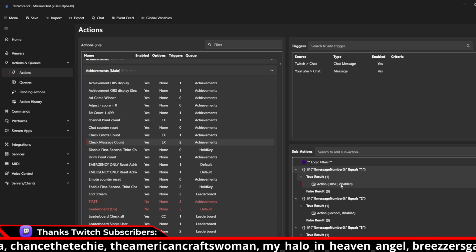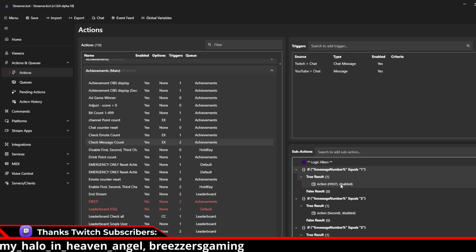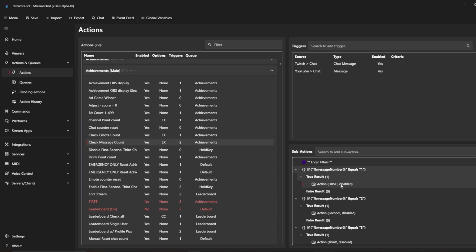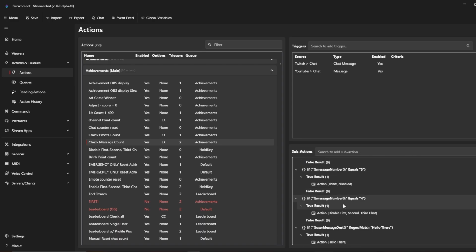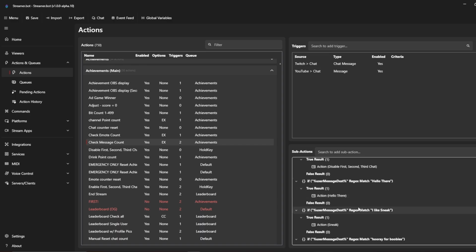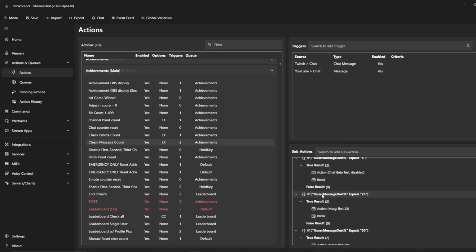Not only do they get recognized as the first person in chat, but they also get an achievement for that. So their achievement points go up. And then I have one for second that's worth less and third that's worth less. But then beyond that, if they've sent 25 messages in the entire time they've been in my stream, from the time they ever first started talking, they hit 25, they get achievement points.